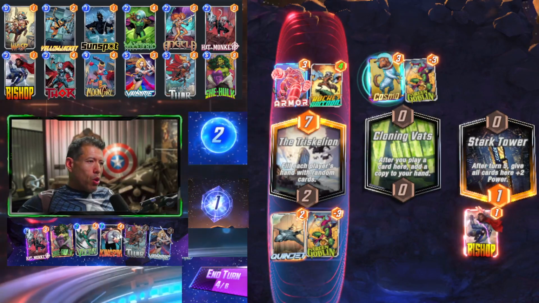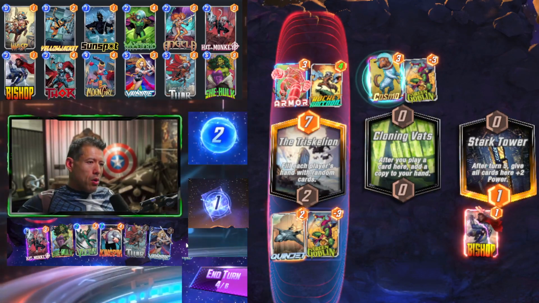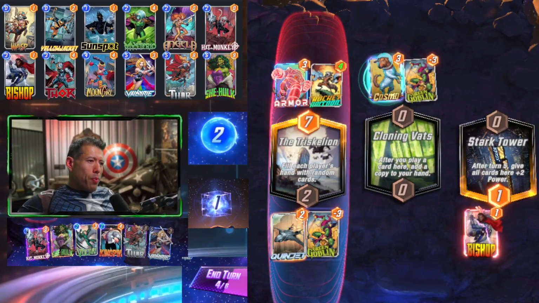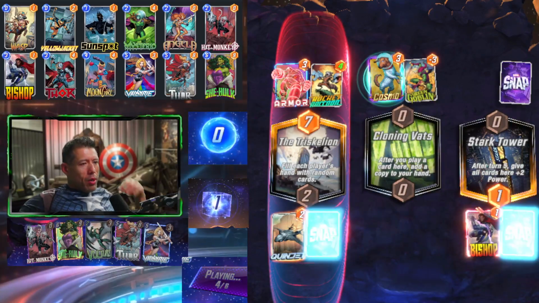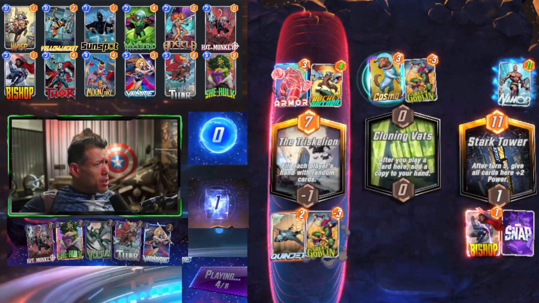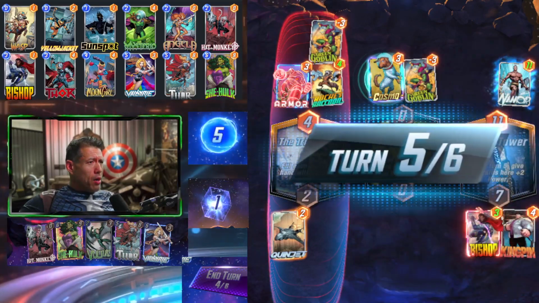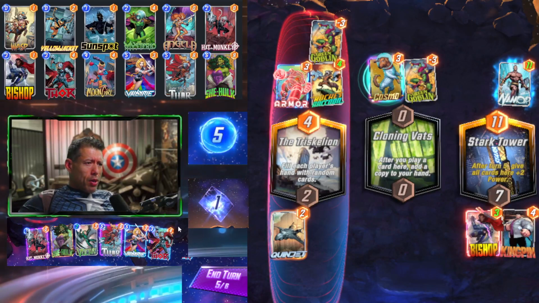The Vulture and Kingpin don't really do too much for me. The 2-4 power on Kingpin is not bad though, so maybe we just throw that out for tempo. We don't have anything to pull any cards to another location. They go Namor. Interesting. I was expecting a Shuri on Tri-Skeleton. But they go Namor there. That was unexpected.